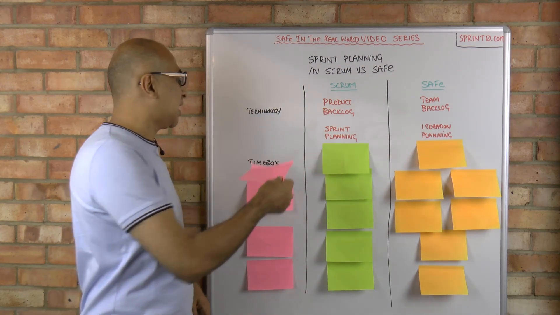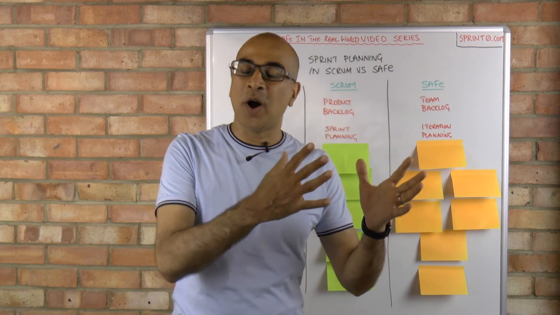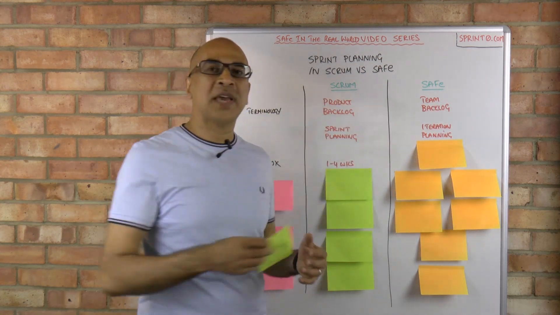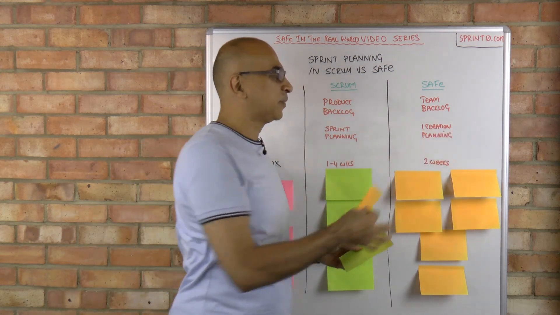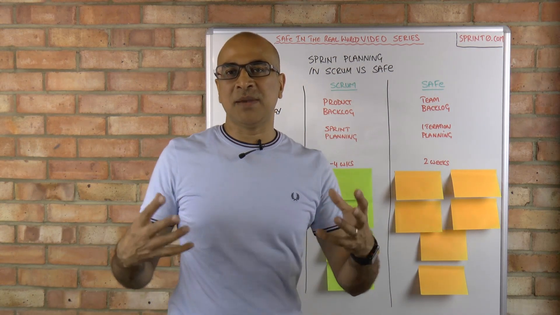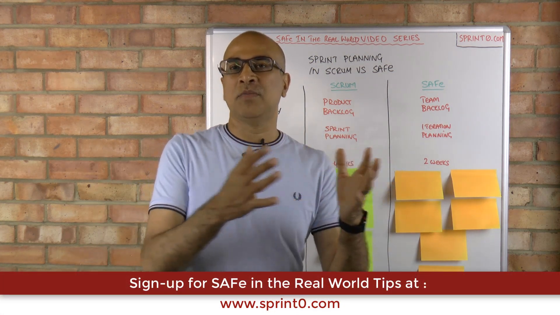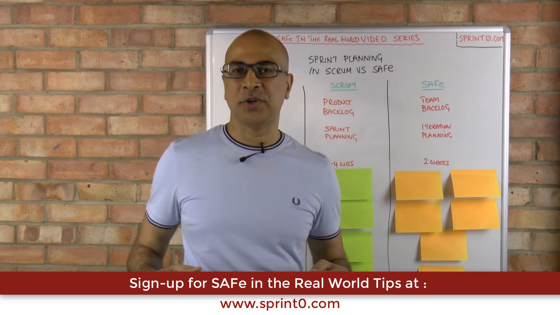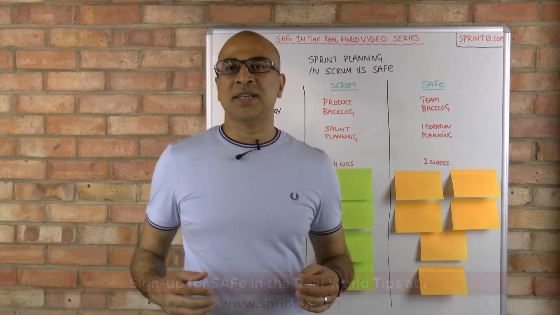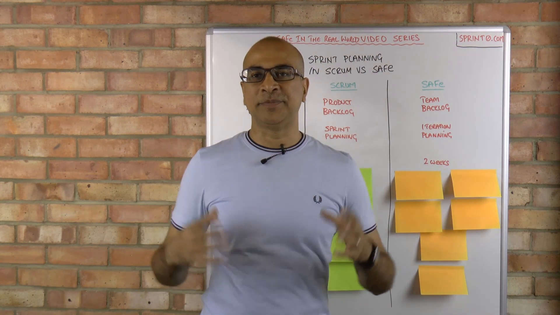The second difference is around the time box. Scrum has a standard time box of between one to four weeks, whereas in SAFe we have a default of just two weeks. Individual teams working in Scrum have greater ability to select their time boxes, though you don't want to move them during your project. In SAFe it's felt that it's easier to have a standard two-week time box that everybody can align to.